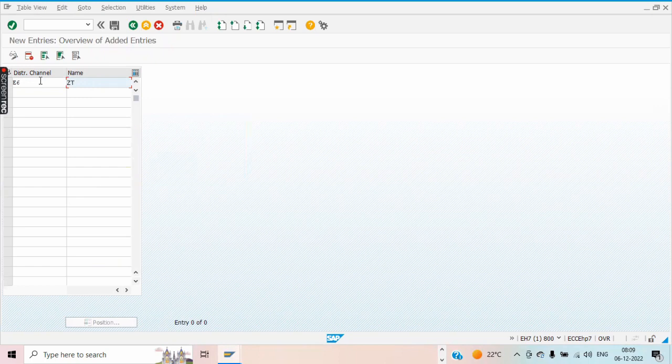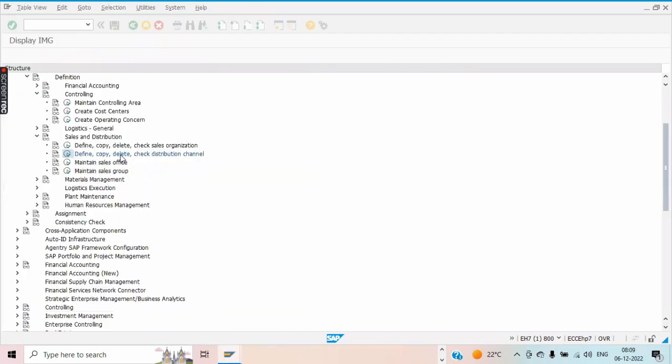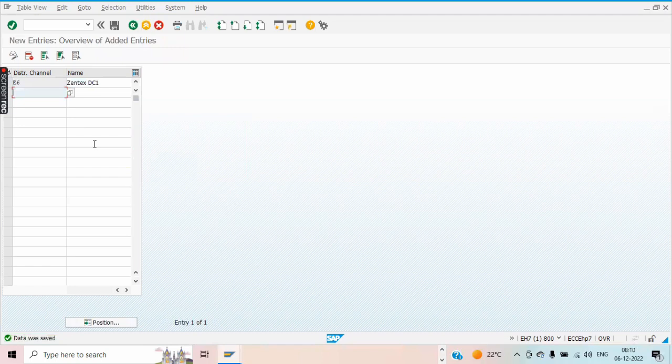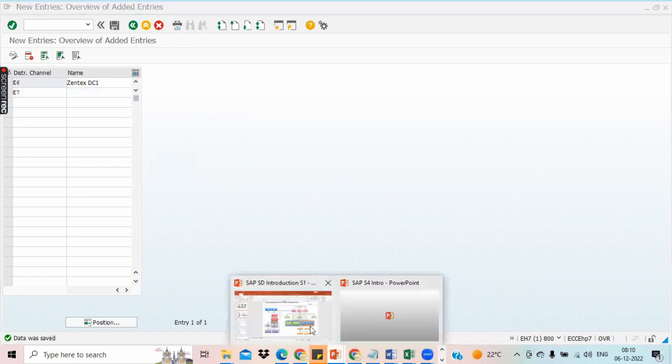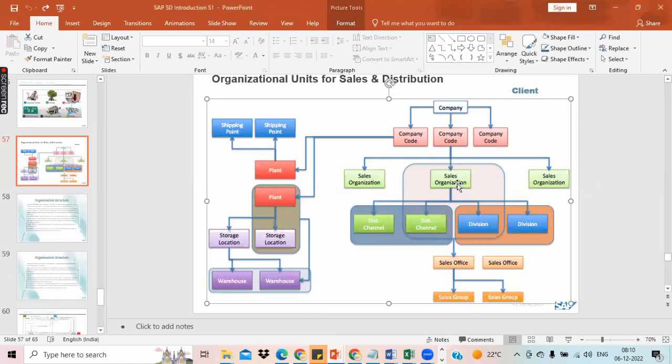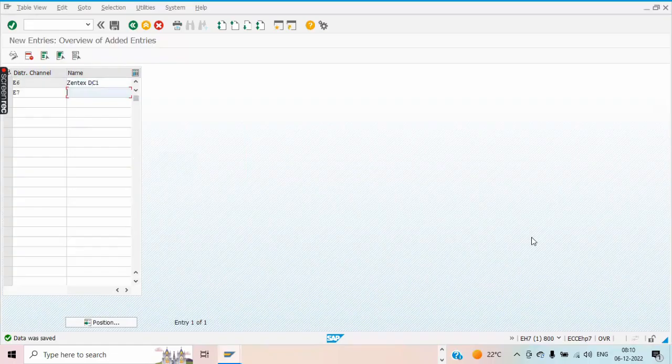E6 and then ZT Zentex, DC1. Likewise, we will create another one, E7, because in our enterprise structure we have one sales org, two distribution channels, and two divisions for each sales org.